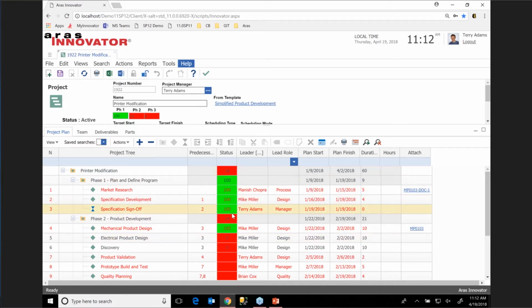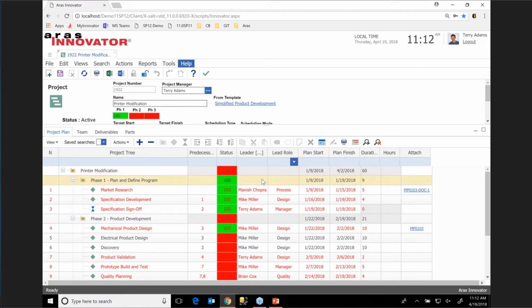We have status. And now status is in a way a roll-up. And so each activity has its own status, which then rolls up into the status of the phase, which is also viewable at the top of the form as well as in the search for all projects. And then the overall project has its own status. Now, since we're running late on some of these activities, the overall project is running behind. Okay, and the numbers inside are going to indicate the percent of complete on each of those individual activities or phases or the complete project. So we're 18% complete on the project.